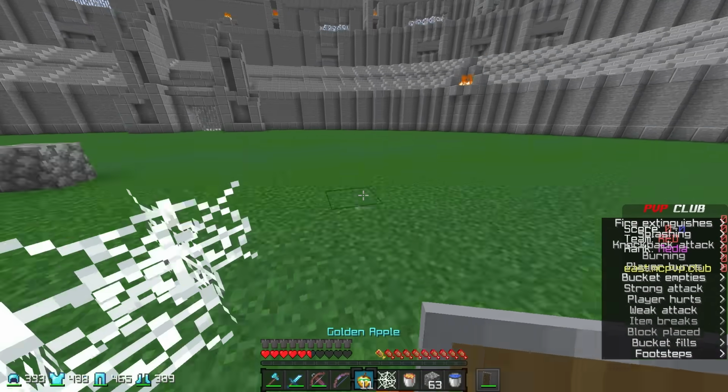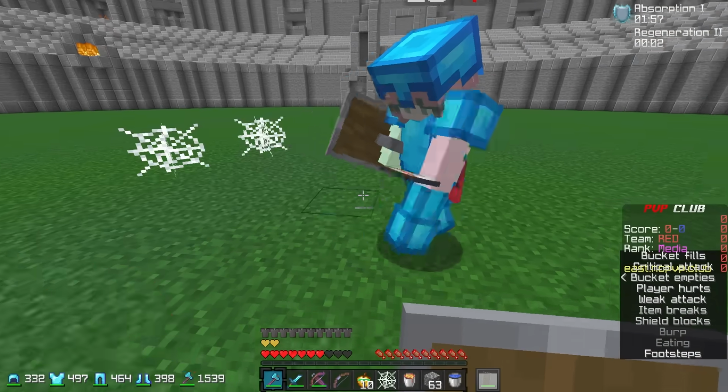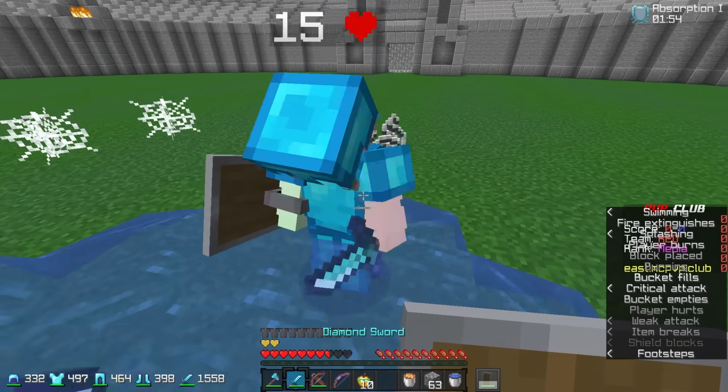If they start eating a gap while you can hit them, use a knockback hit instead of a crit right before they finish eating their gap. This will give you distance and put you in a good position.